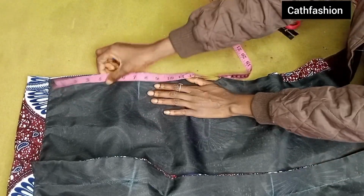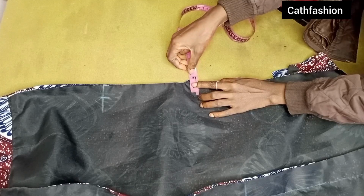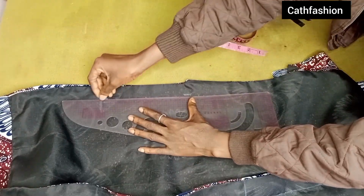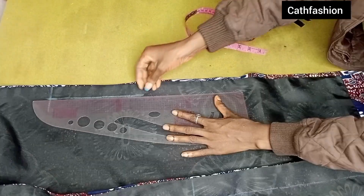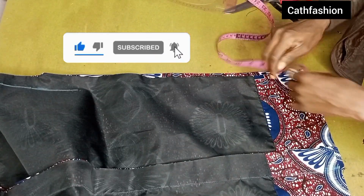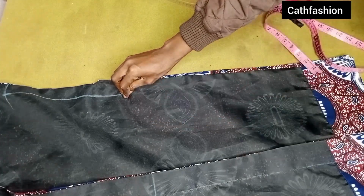Then from that 9 inch, I'm going to be marking 1 inch. Remember, we left 1.5 as our zipper allowance. So from this other point, I will be marking 1.5 because we left 2 inch for the slit behind. So just go ahead and connect like so. Just go ahead and connect, and from the hem of my skirt, I'm going to be measuring 22 inch. Okay, just go ahead and mark 22 inch. My stitch is going to stop at that point, so my slit is going to start from this point.